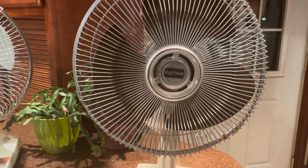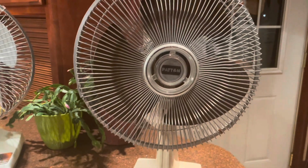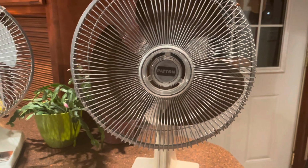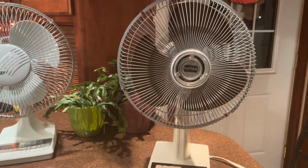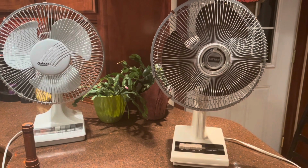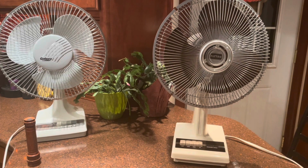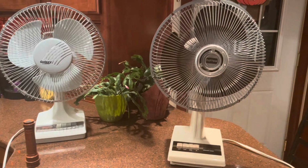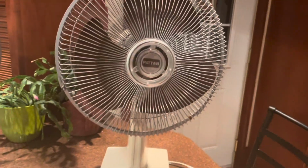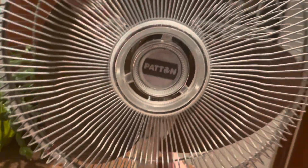No. Her statement ended up being that this fan is noticeably less powerful than the Galaxy fan, which threw me for many loops. So here I am trying to figure it out. I believe this said the draw was 0.4 amps, which is pretty consistent. I think these fans also have the same motor.